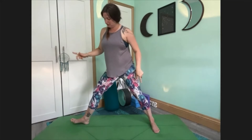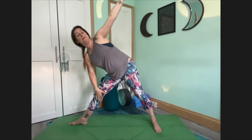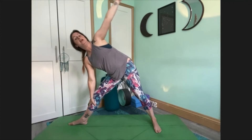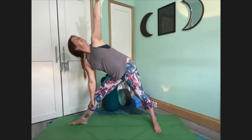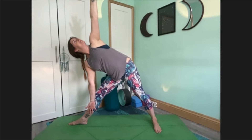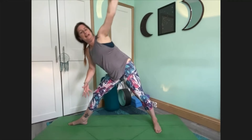We're going to lift up and move from here. Turn the left toes in and the right toes out, so the right leg stays relatively straight. We're looking at that long side of the mat. Open the arms up nice and wide; we stretch over the right leg this time, starting to get that movement out of the left hip as you bring the right hand down. The back of the hand can be onto the knee — you might find the shin or the ankle. Lift that left arm straight up and you can look up, look down, or look at the camera. Push into the feet to get the stretch through the side body, then lift all the way back up.